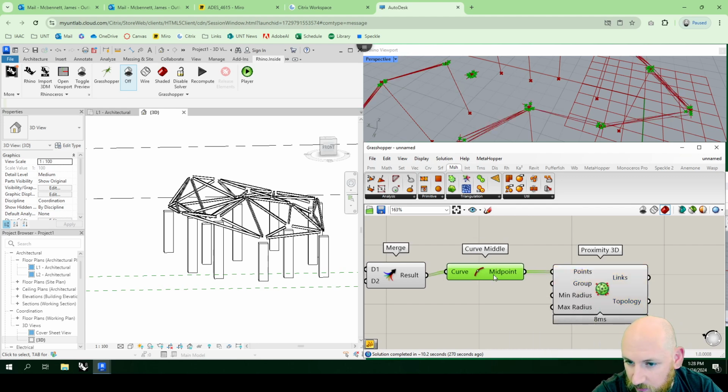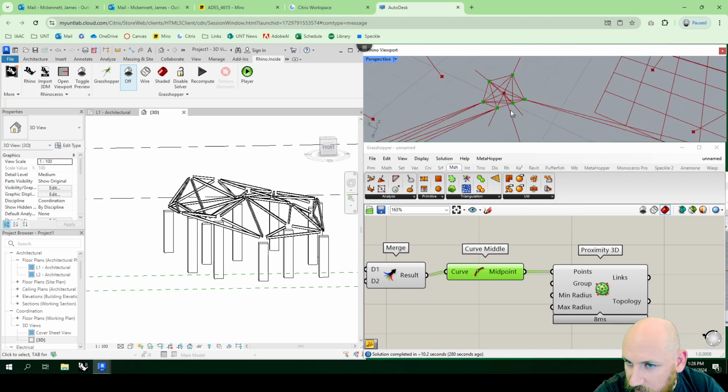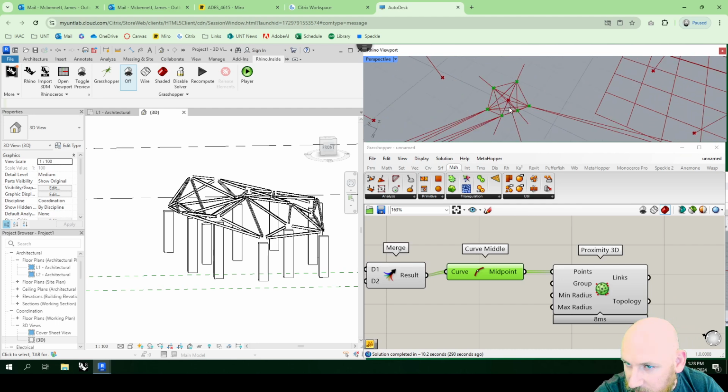I want to connect all the points, but it's currently trying to connect 5 points together, which is going to be a random number, so I might make that higher.